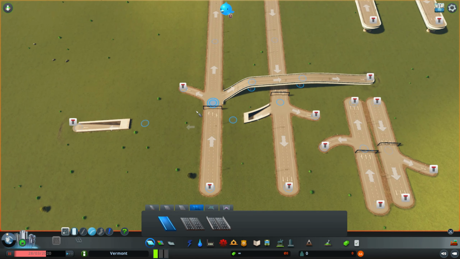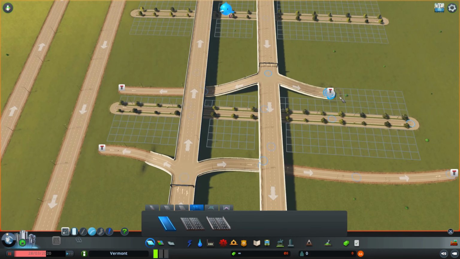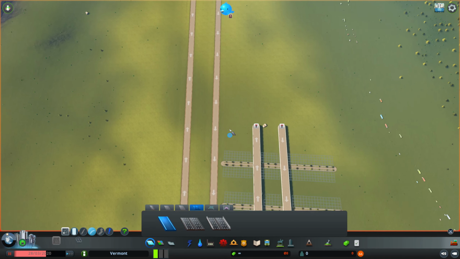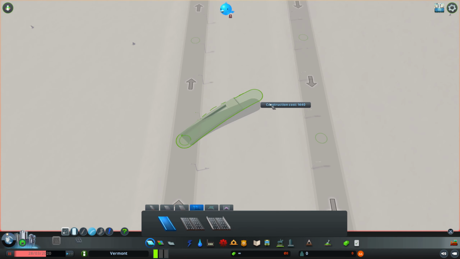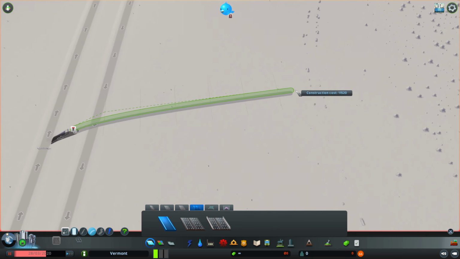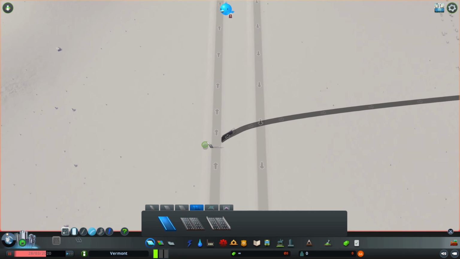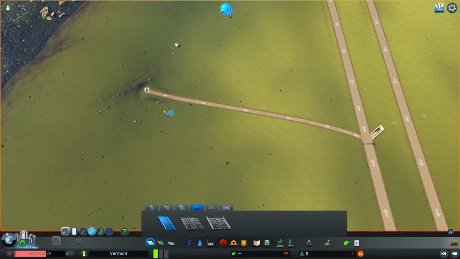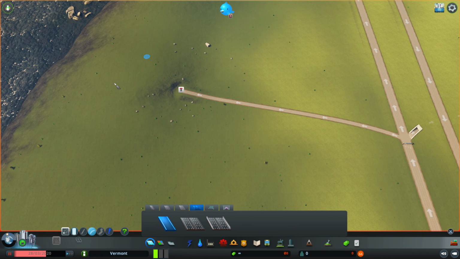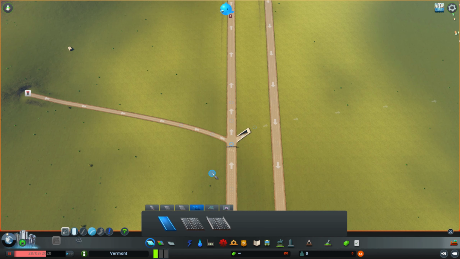Now if you take a look at these 2 highways, they're just leading the traffic right next to them. But what you can do is actually do something different. You can get the traffic to go very far. For example, if I do a tunnel, I can get the traffic all the way here. Same thing on this side, I can get the traffic all the way here. This way you're forcing the traffic to go in the center of your city instead of on its edges.